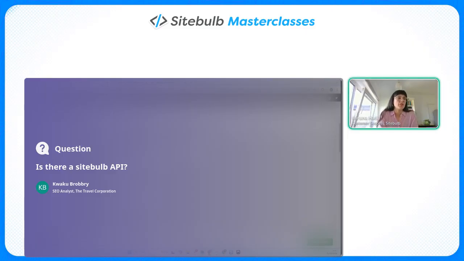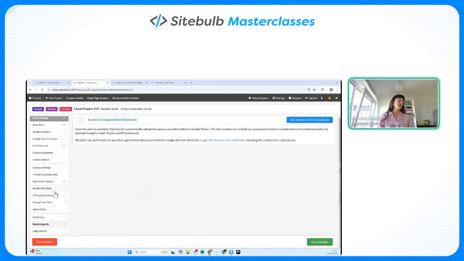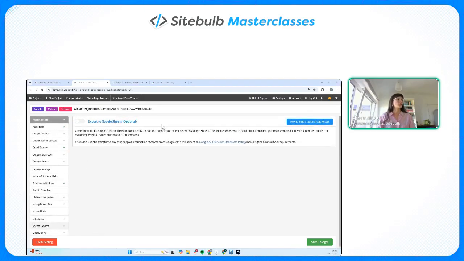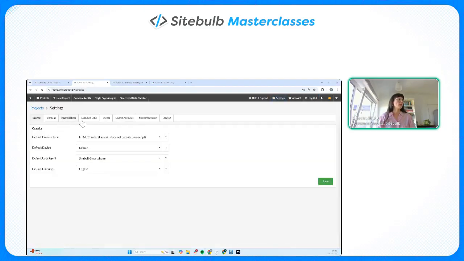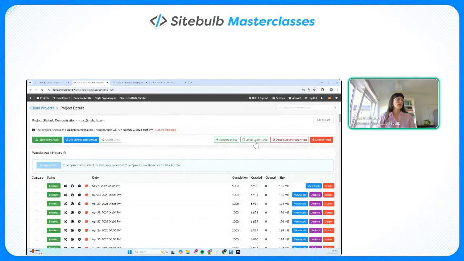We also have the option to automatically export data into sheets, as well as integrating with Looker Studio, which I don't know if I can show you from here. Here we go. You can enable Looker Studio access and automatically pull data into Looker Studio and do technical SEO reporting on a Looker Studio dashboard that way. So that's the outside data integrations that we have available at the moment.